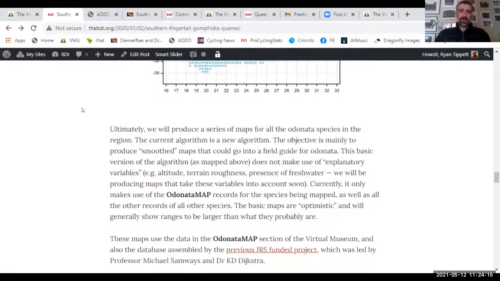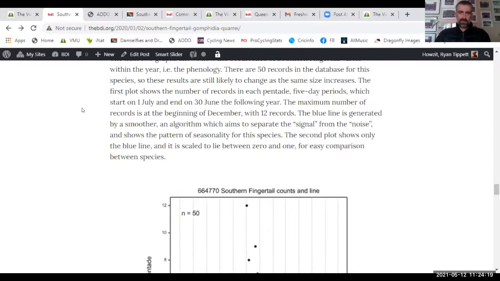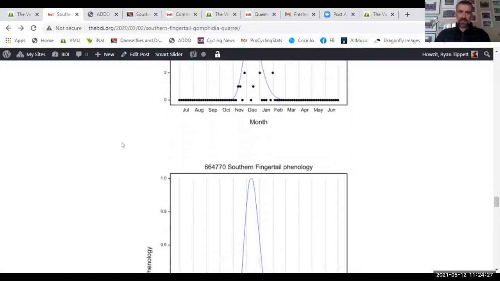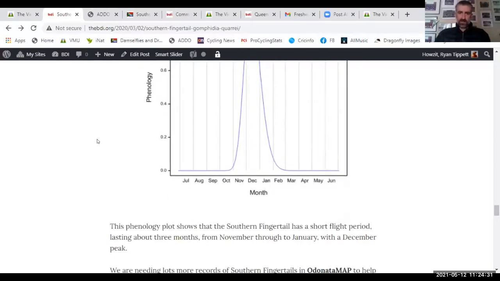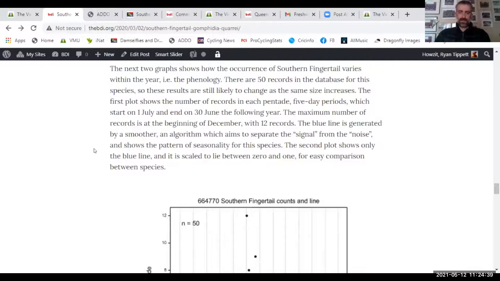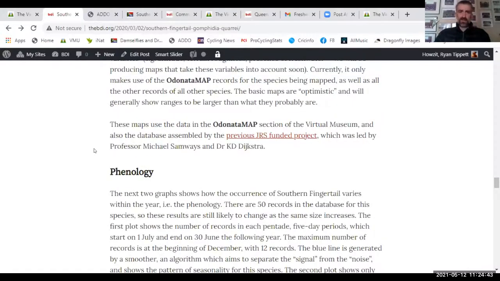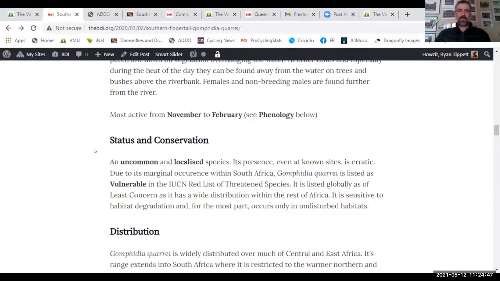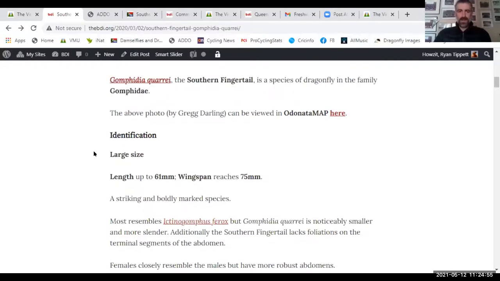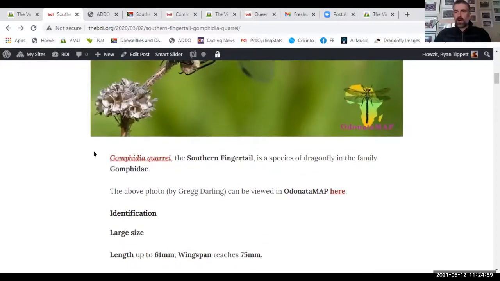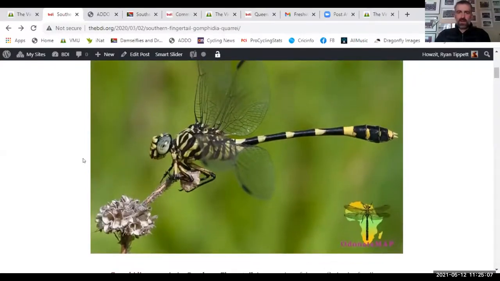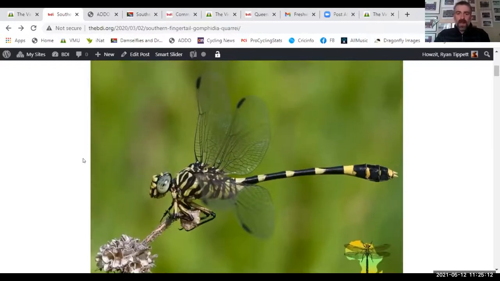Then we get down to the phenology, which shows you graphs of the seasonal occurrences of each particular species. These are all nice and detailed and informative to help anybody who's trying to research or even just look for these species. They can get a good solid bit of information. So we've really tried to create a page for each species that's the go-to place, where you can get all the info you need. Over and above what you get in the field guide books, which are often quite thin on information regarding phenology, habitat, and so on. They'll often just give you the basics, and the main focus in those books is on identification.